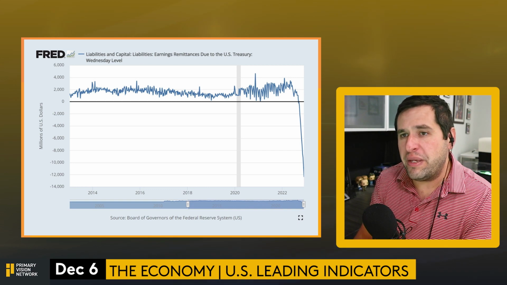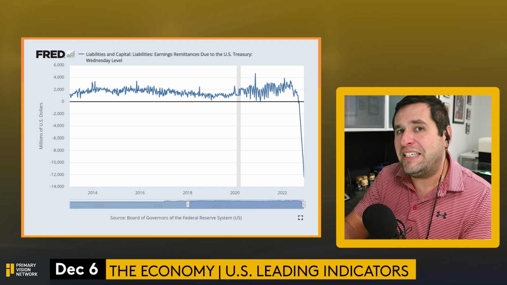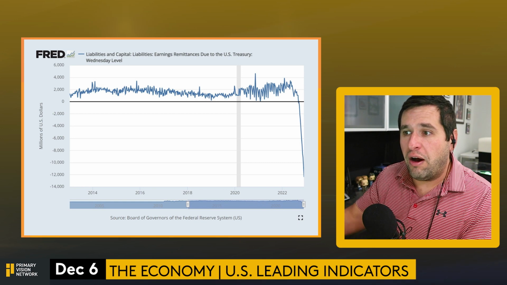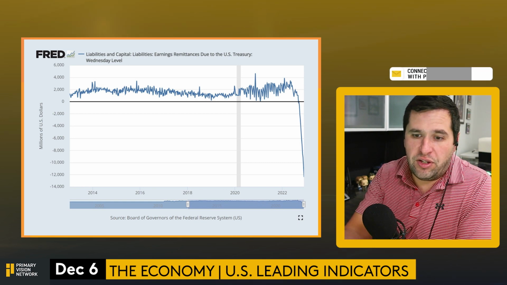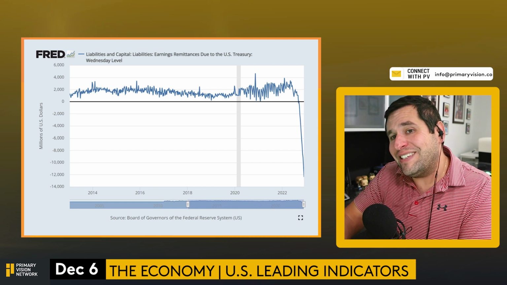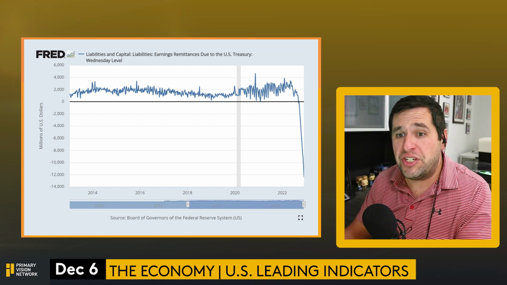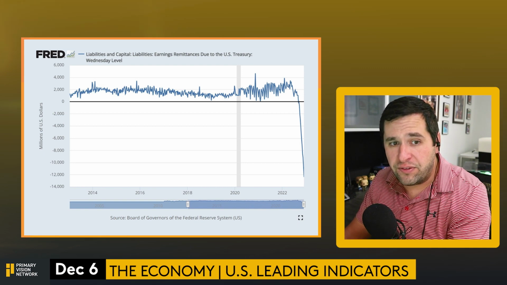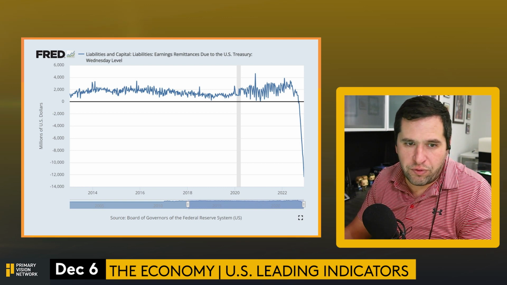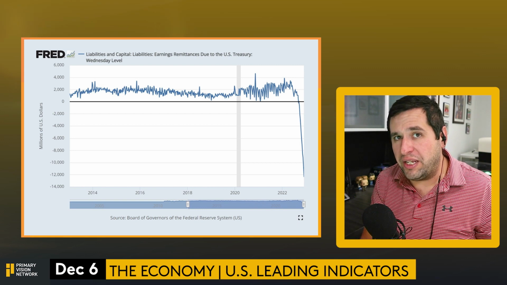Which just means that the Treasury is going to have less money, and they're going to have to issue more debt in order to cover expenses, because this is another revenue stream from the Fed that is going to go away, and it's going to stay away longer, especially when you look at the sheer size of the remittance, millions of US dollars. So right now it's at just over 12 billion. So they're losing $12 billion.